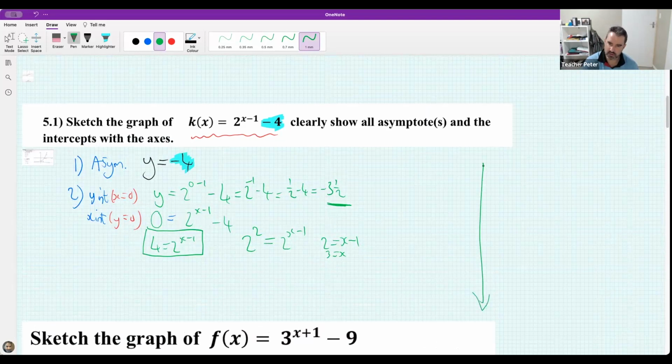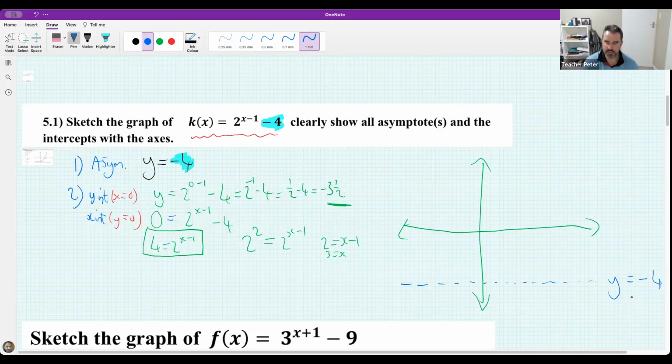So step one is you obviously have to have a Cartesian plane. And I like to put the asymptote down first because it gives me some sort of definition of where things are going to be. Then I take the dot, so -3.5 y-intercept is going to be here, approximately. And then the x-intercept is going to be at 3, which is going to be, let's say, over here. I know this is an increasing exponential function because the 2 is greater than 1, which means it's almost like a plane taking off. And so my exponential function is going to look like that.